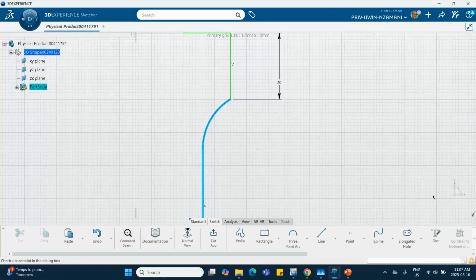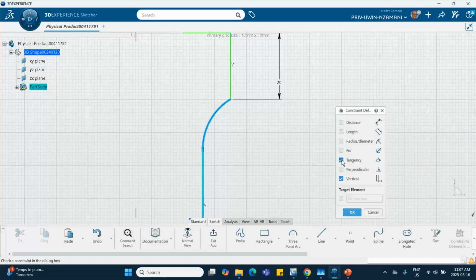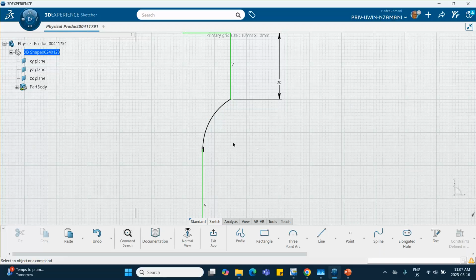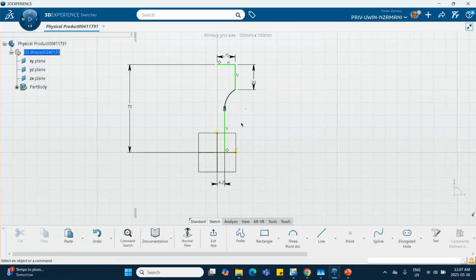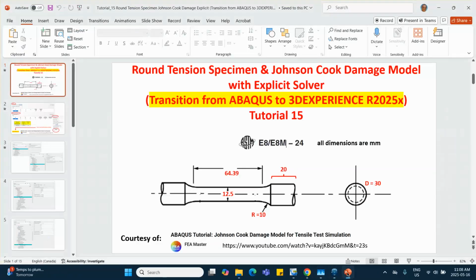Constraint defined in dialog box, and I'm going to make a tangent right there. And then what we need, remember that distance from the middle to that point is half of this, 64.39, half of it, okay?